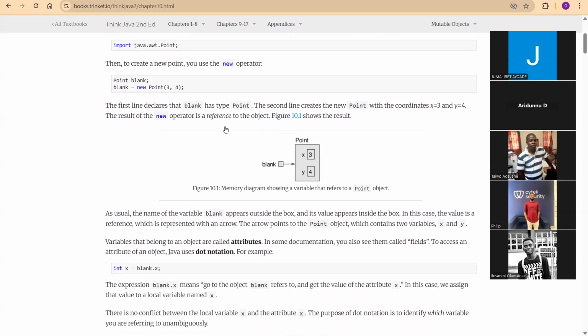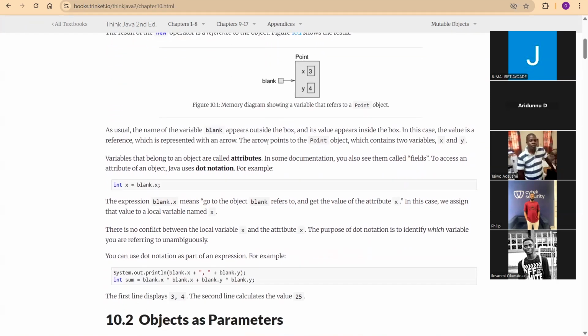So we have a reference to object blank that says that our x is 3 and our y is 4, right? This is the memory diagram, but the explanation continues. As usual, the name of the variable blank appears outside of the box and its value appears inside the box. In this case, the value is a reference which is represented with an arrow. The arrow points to the Point object which contains two variables, x and y.